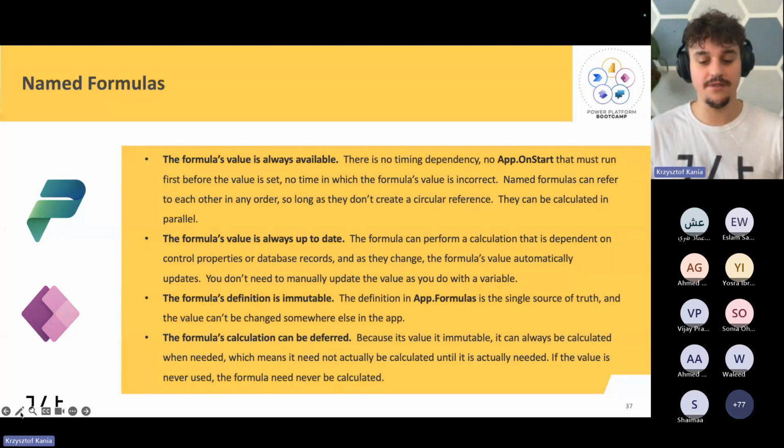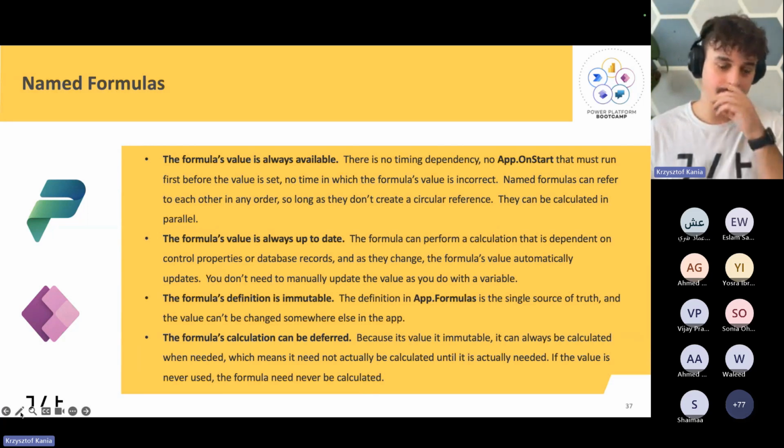The formula definition is immutable. So we cannot do any patch to it. We cannot add new records from our application. So this is the biggest difference that we need to put here.